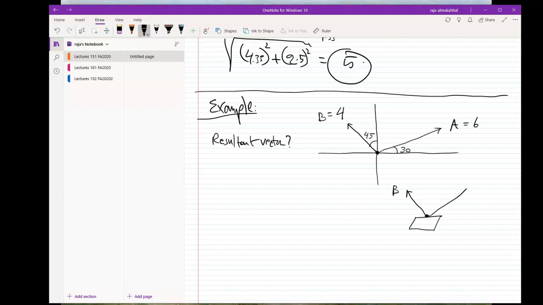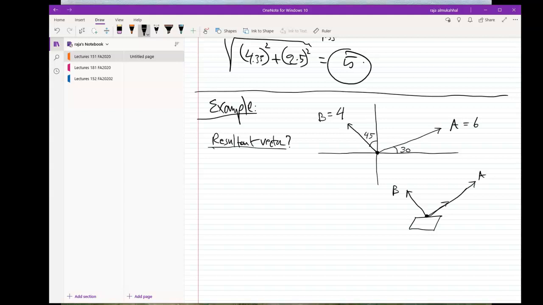This rope is B. This rope is A. Or those 2 people, one is A, one is B. Got it? And those guys are pushing the table in that direction. Now the question is, which direction is the table going to move? See the question? Let me repeat it again. Which direction, as a result of those 2? It's not going to move in the direction of A, and it's not going to move in the direction of B. It's going to move in the direction somewhere in between them, correct? Well, I want to know exactly what direction somewhere between them. That's the point. That's the question. And that's what is called the resultant vector.